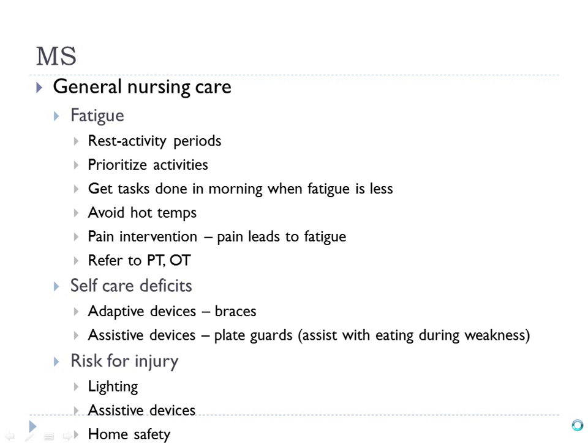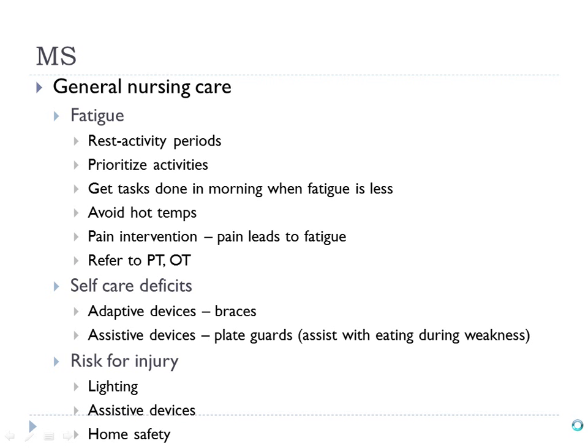What a plate guard is, it's like a half moon shaped thing, and it's put on one side of the plate so that the person can get the food onto the fork, pushing it up against it. I think that they're often used when a patient has had a stroke as well. It can help them get the food onto the fork, so that maybe one arm is weaker, or the other hand has to hold the plate. So it can become a challenge just to eat.